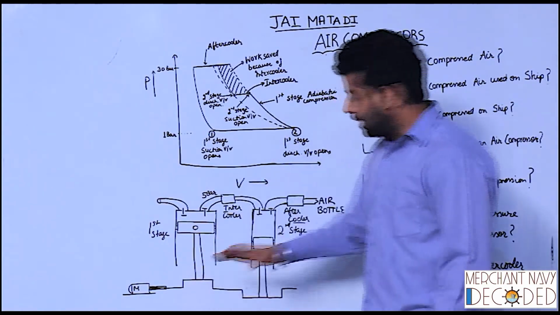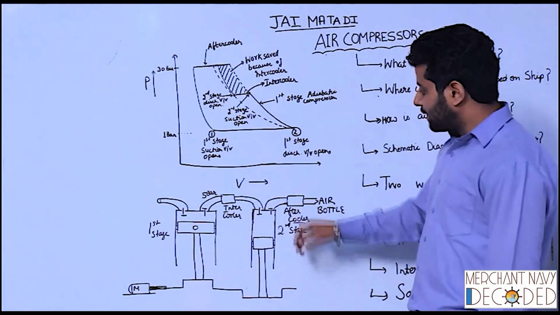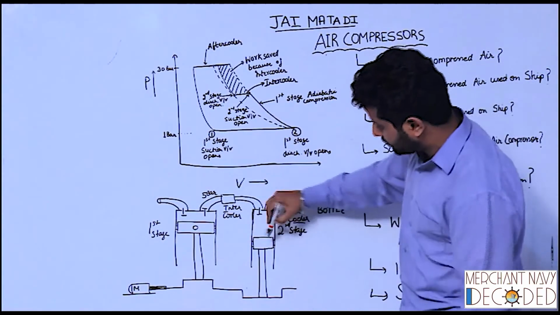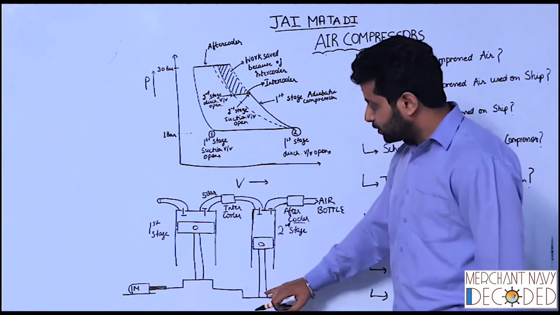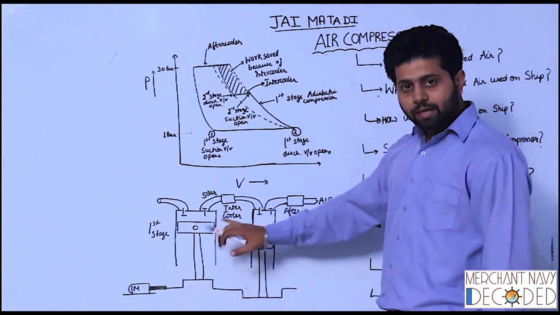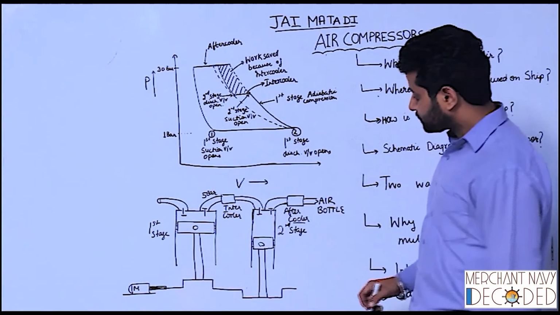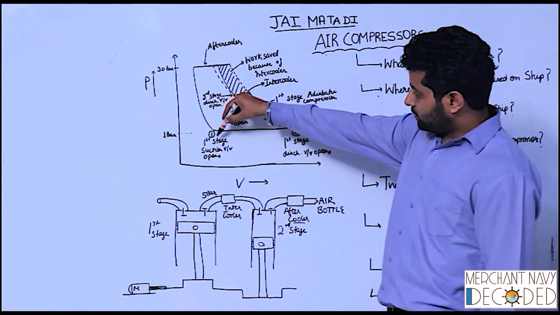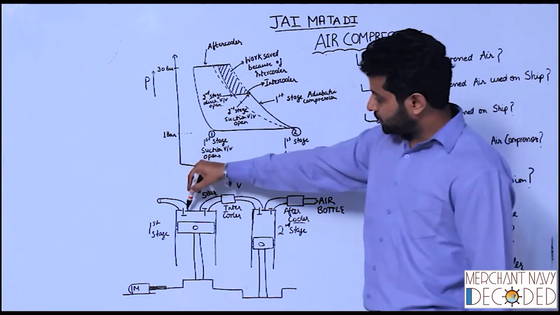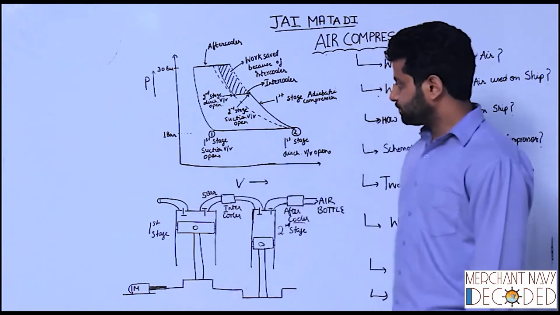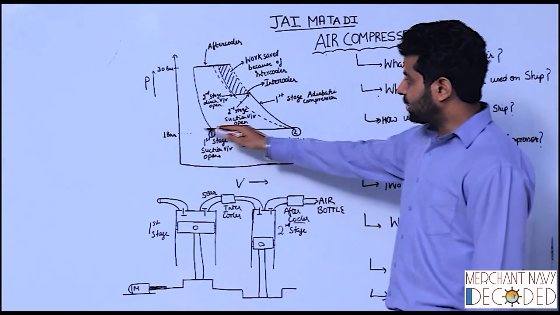This piston is going down. One thing. In the last diagram that I made, I made this piston also on the top. Of course, this piston is going to weigh down when this piston is up, right? It works that way, so please remember that. Now, number one, suction. First stage suction valve opens. What happens? 1 bar air comes in.